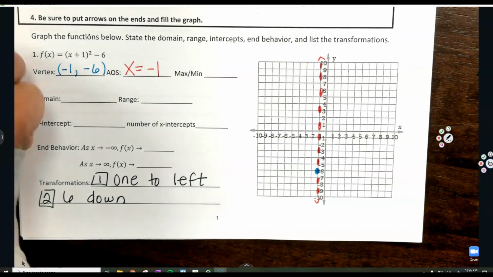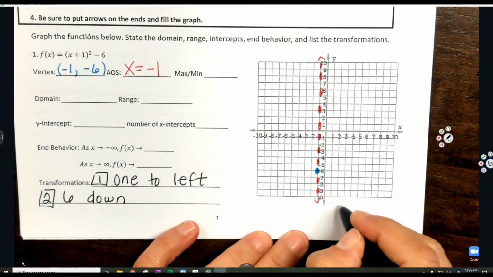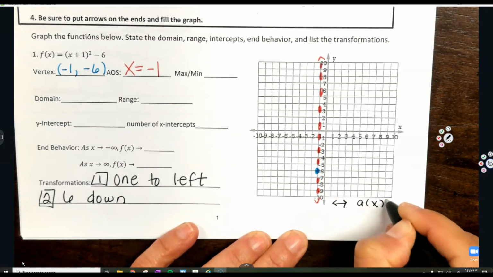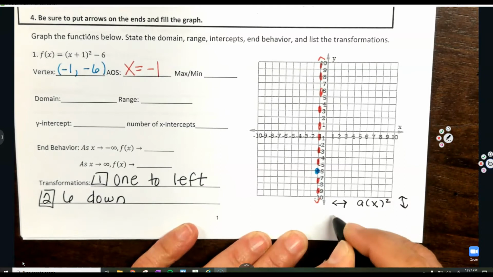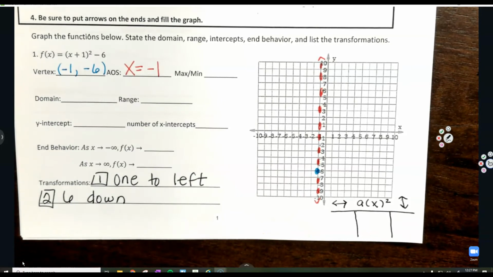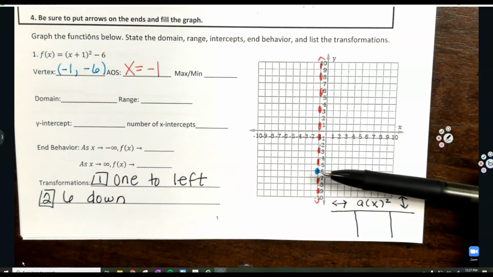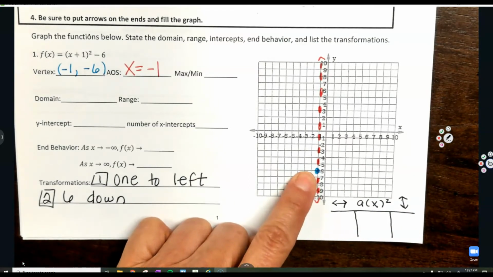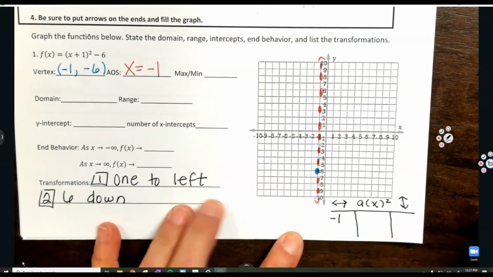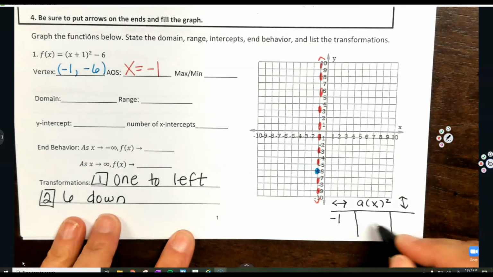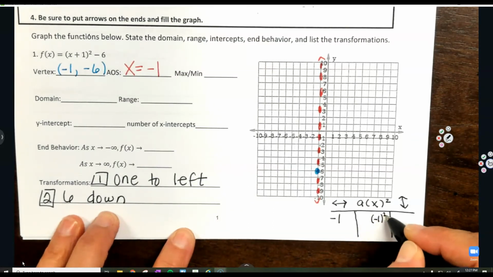All right, from here, guys, we don't have a lot of room to draw a sideways chart, movement chart, but we don't need a lot of room. This will be fine. This is plenty of space because we're only going to do it twice. We're only going to work out this little table twice. So, from the vertex, I'm going to move to the left just a little bit because I'm lazy and I don't want to do a lot of work. I'm just going to move 1 place to the left. So I'm going to write a -1 there because I went to the left. Left is negative movement. And then it's going to be the A value times that -1 squared.